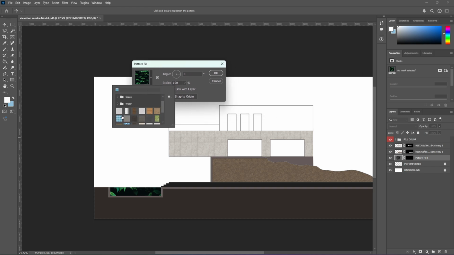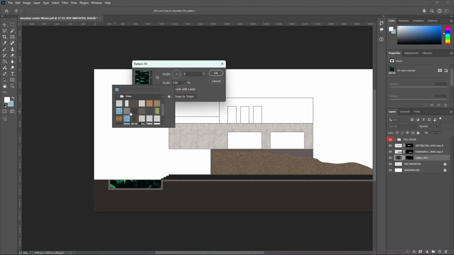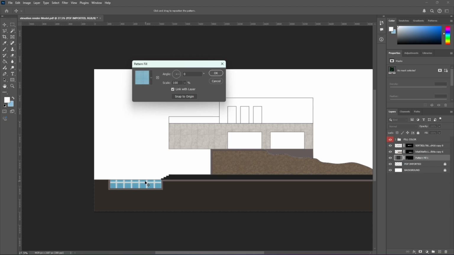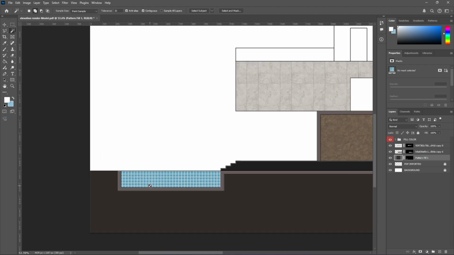And already I have loaded a couple of textures. Okay, so don't worry, later on I will show you how to load textures. I'm going for this mosaic. And right now you see the scale is way too big. Okay, so let us make the scale smaller. Let's go for 15. I think it's too small, maybe a bit more visible. 20 is good. Yeah, let's set the scale to 20. The angle should be 0. Let me zoom in so that you know it looks perfectly fine.